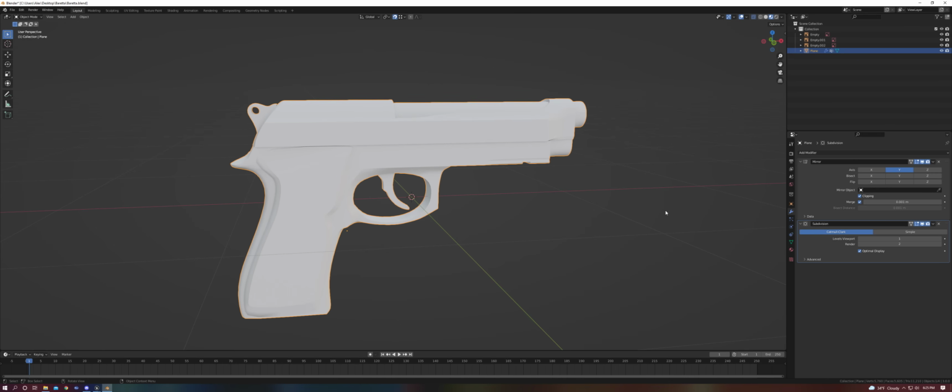A common example of that might be, for example, here we have a pistol, a gun in a game. Most games, most assets you see on the Unreal Marketplace or online, they're rigged skeletons where you've got a bone for your slide, a bone for your trigger, a bone for your hammer, and a bone for your magazine. However, I think that in a lot of cases, this sort of technique is a mistake, and it's going to be costing performance.